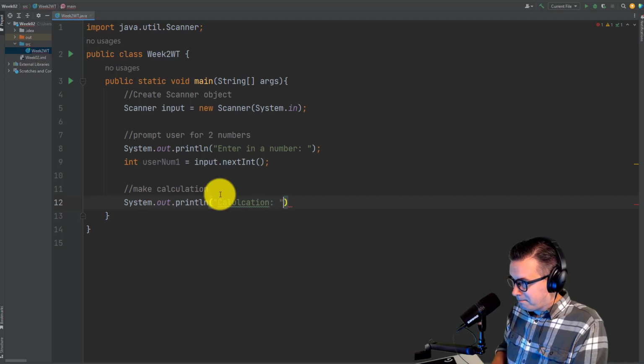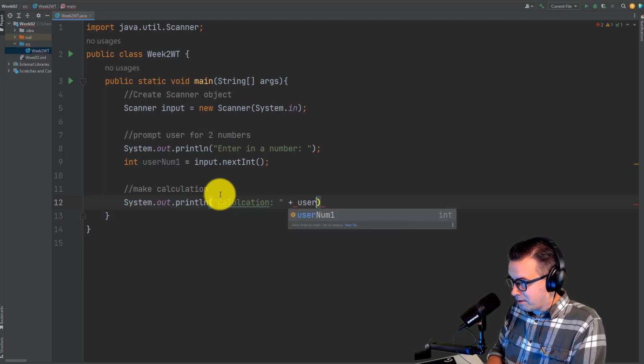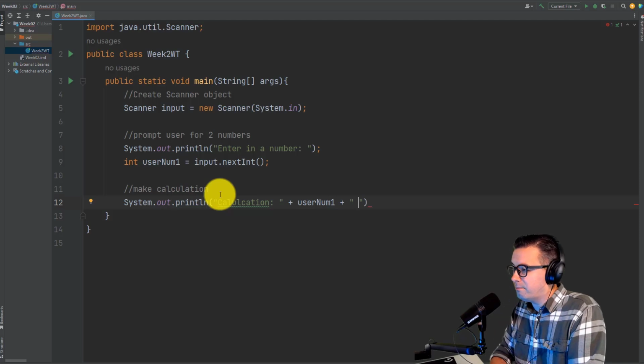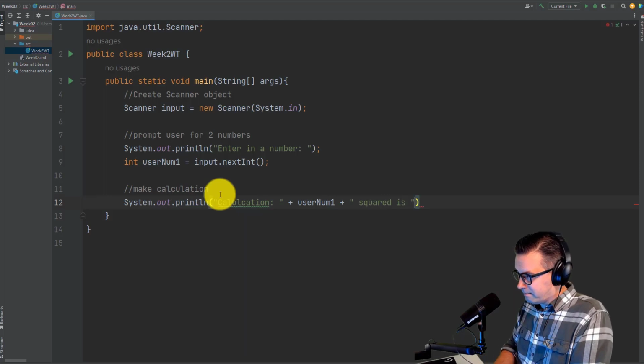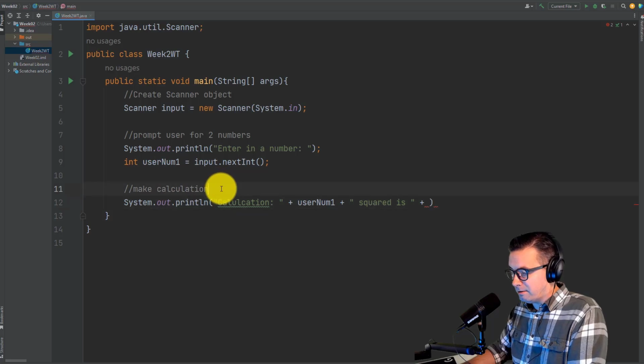Calculation. Then we'll put in our number. So user num1 plus, add a space there so it has some room to breathe. Squared is... oh, and this is not making the calculation, this is printing a result.